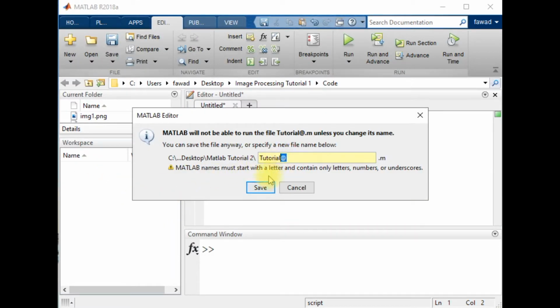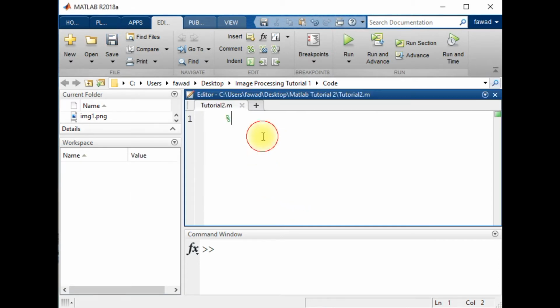I'm going to save a file, and now I will load two images.